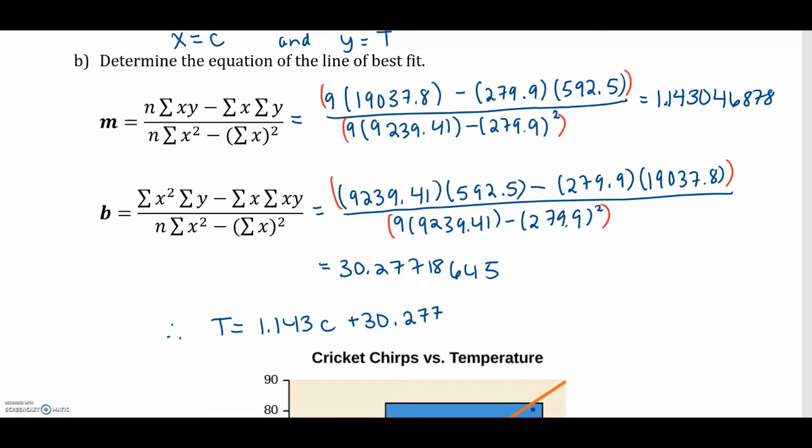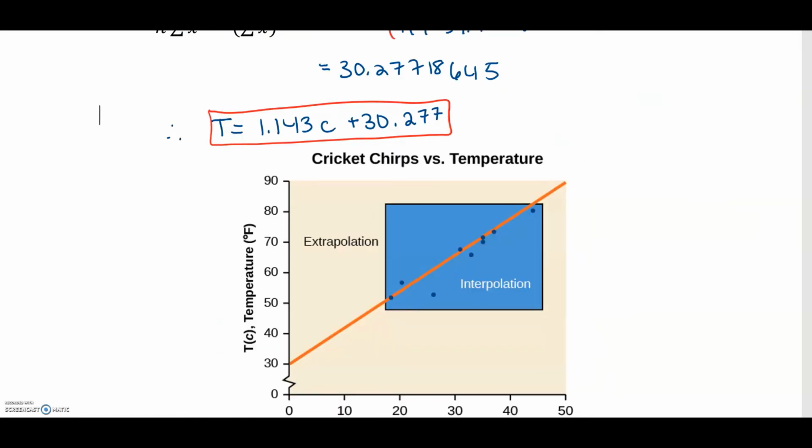In the next two parts of this question, we're going to use this equation in order to make predictions about the number of cricket chirps and temperature. The graph here of the cricket chirps versus temperature summarizes the idea of interpolation versus extrapolation very well. You can see that we have our scatter plot, which we found earlier, as well as the regression line, which we now know the equation of. And we can identify the domain and range of our data set.